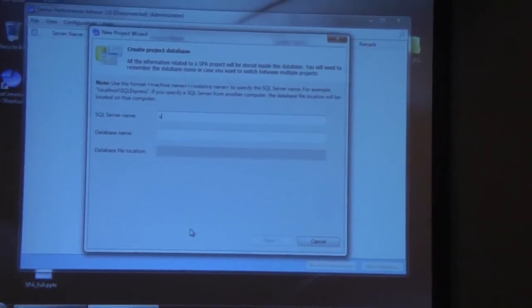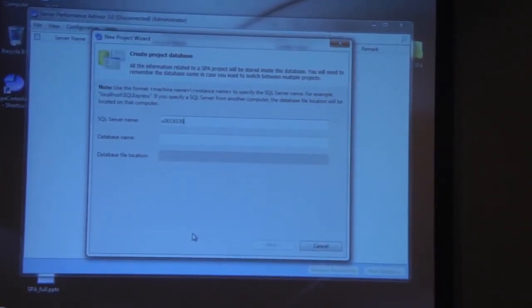So let's go ahead and close out of this. If you want to start a new project, it's fairly simple. File, new project. This will, of course, close your current one. You get this wizard. This is one of the things I talked about before. You need to know your SQL Server name. You need to know your database. Your database name can be specified. That's anything. It will create it for you. And it is smart enough, at least at this point, to grab the data location once it finds a valid SQL installation.